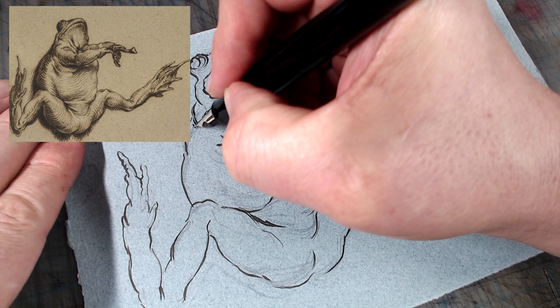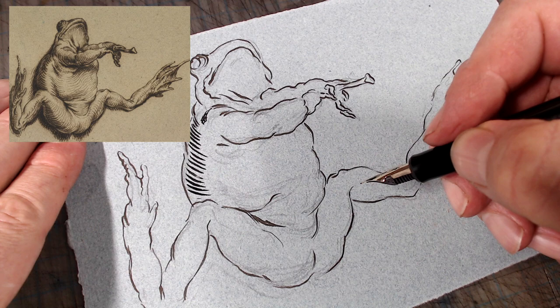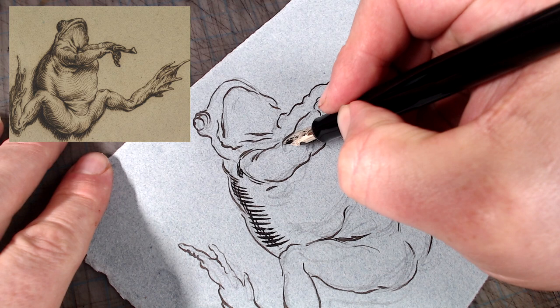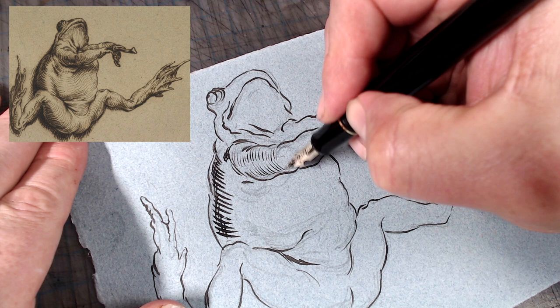I'm really enjoying the energetic bounciness of Degaine's line work. He never puts down a long, monotonous line and instead employs short, curved lines to define the contours. Think of it as violin music with very long notes produced by a full draw of the bow, versus a piece of music composed of short, staccato notes. The long notes tend to be less energetic sounding, whereas short, sharp notes produce music that is more frenetic. This rhythmic combination of short, curved lines produces a very lively dance-like rhythm throughout the drawing, and I think this is why, even though this frog is probably dead, it looks like it's still full of energy and about to leap off the page.